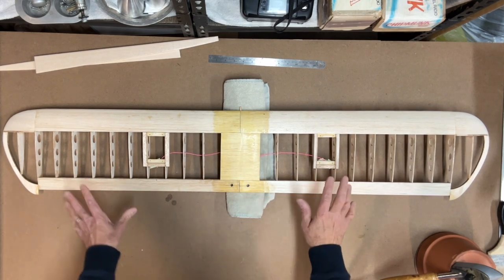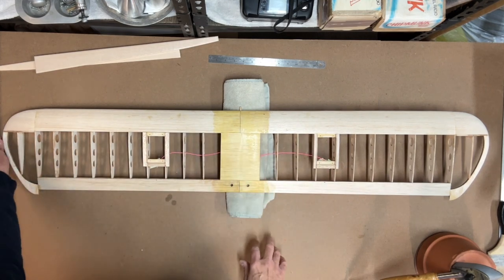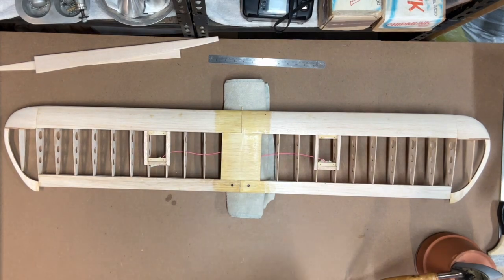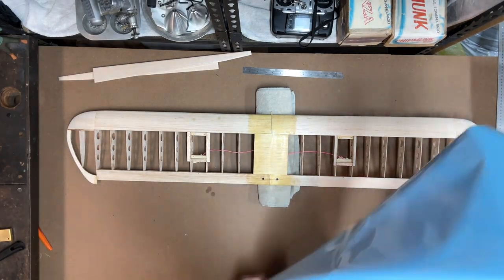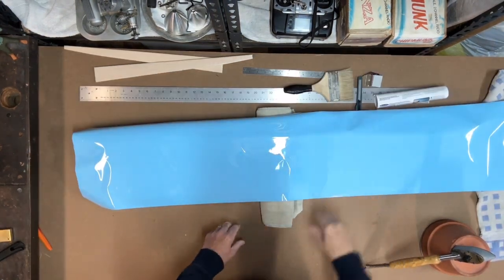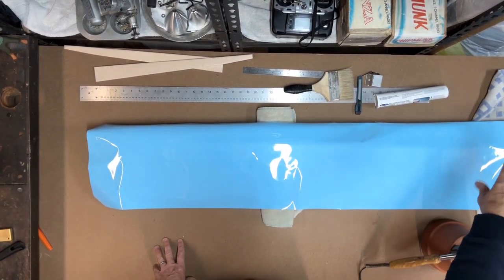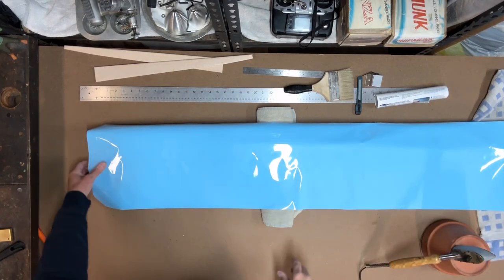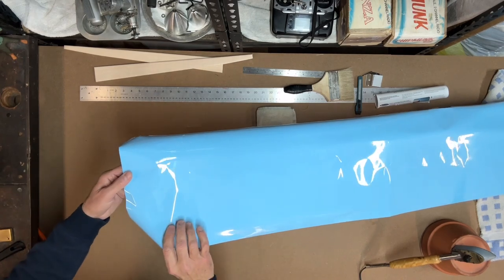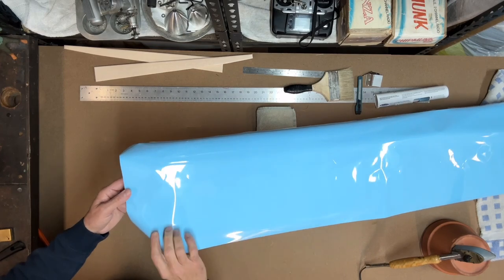I want to tell you that, because what's going to happen is I'm going to put the Monokote on here and you're not going to be able to see this. So I'm just going to try to feel where it is when I do it, but that's what I'm doing. Okay. So let's get this guy back on here. I just moved some stuff around to make more room. On one end, I'll put a towel down, just something soft, so when I pick the wing up, I don't bang it around as much. It helps prevent too much banging and scuffing or even damaging the wing. So I keep something soft on that side.